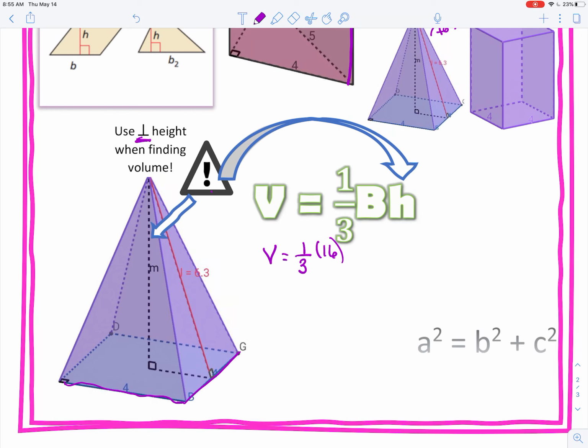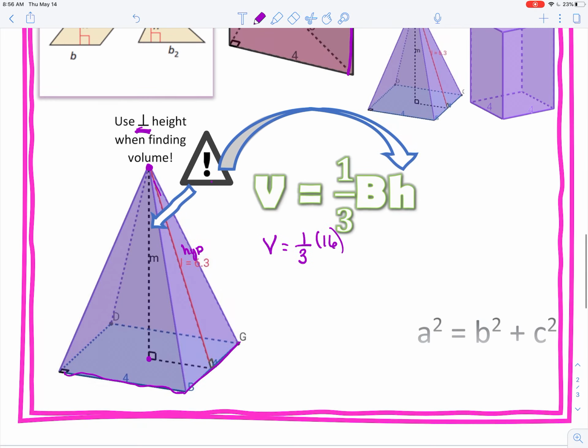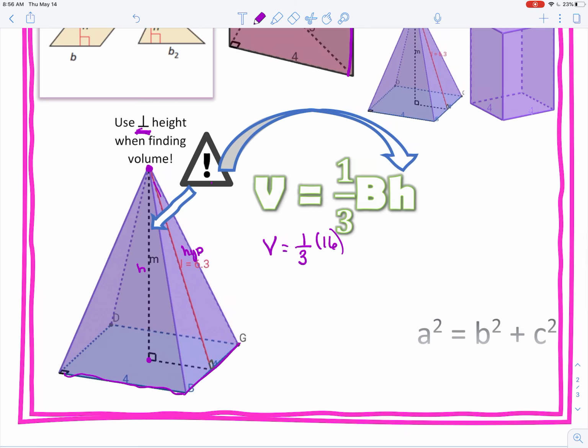The height is the perpendicular height, meaning from the vertex of the pyramid down to the center of the base. So it's not the slant height, the 6.3 that you would slide down if you were sliding down this pyramid on a rug or something like that, but this is the perpendicular height. And so it won't always be given to you. But we have a right triangle here, and we know that the slant height, the hypotenuse, is 6.3, and we don't know the height of the pyramid. It's often shown as an h. In my case, it ended up being an m when I constructed this for you.